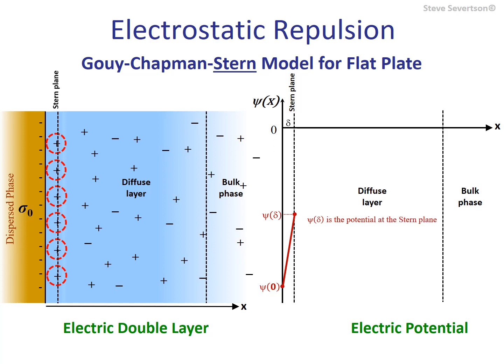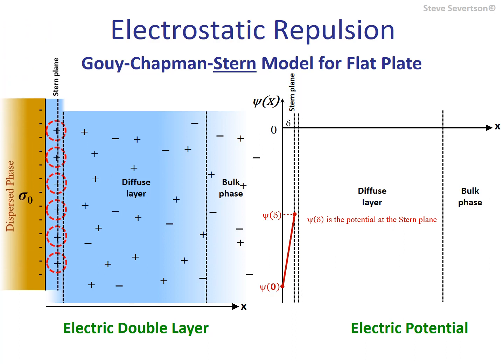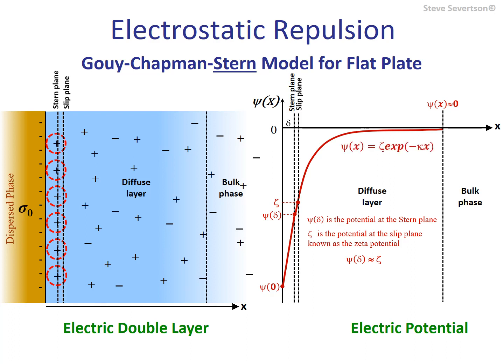The Stern layer is composed of bound hydrated ions and some surface water, which are likely retained by the surface as it moves relative to the bulk phase. The plane where this separation occurs is known as the slip plane, and the electric potential here is called the zeta potential. It can be assumed with little error that the zeta potential is approximately equal to the potential at the Stern plane. Furthermore, beyond the slip plane is the diffuse layer, for which the Gouy-Chapman treatment described in the previous lecture applies, in which the surface potential is replaced with the zeta potential.